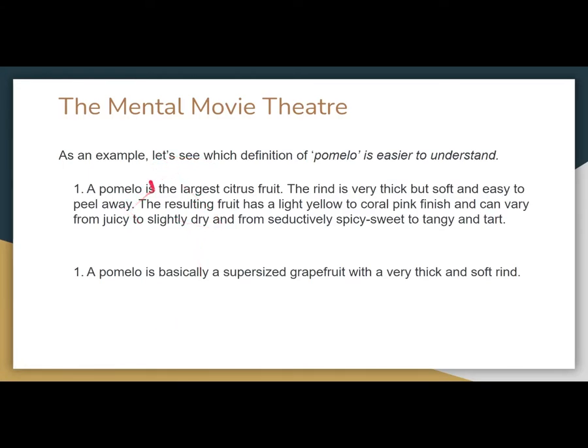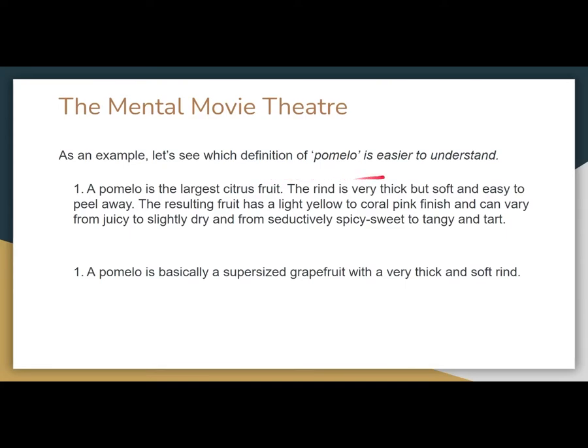So here's an example. The definition of pomelo. Pomelo is a fruit, just to establish that we're on the same page. So here are two definitions of what a pomelo is. Think about if you're going to explain what a pomelo is to students. Well, one, you can say, a pomelo is the largest citrus fruit.